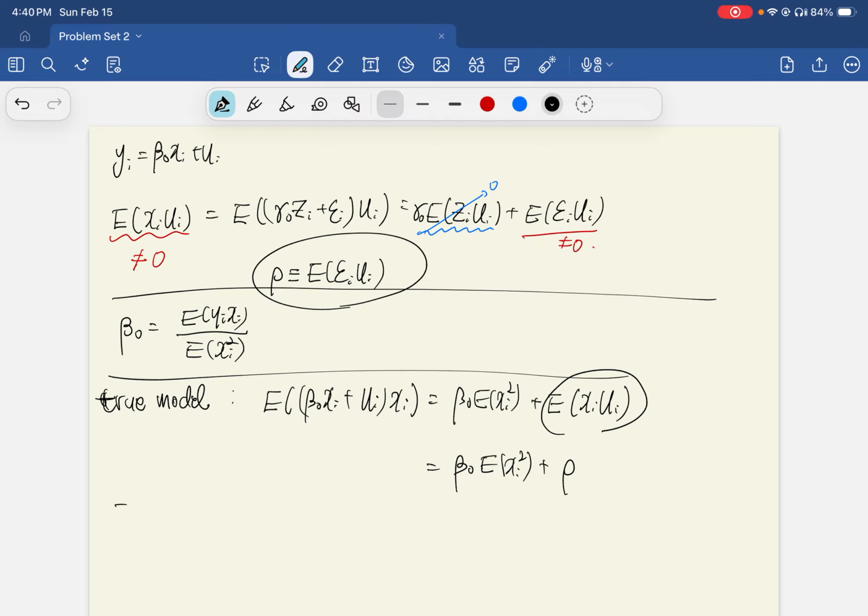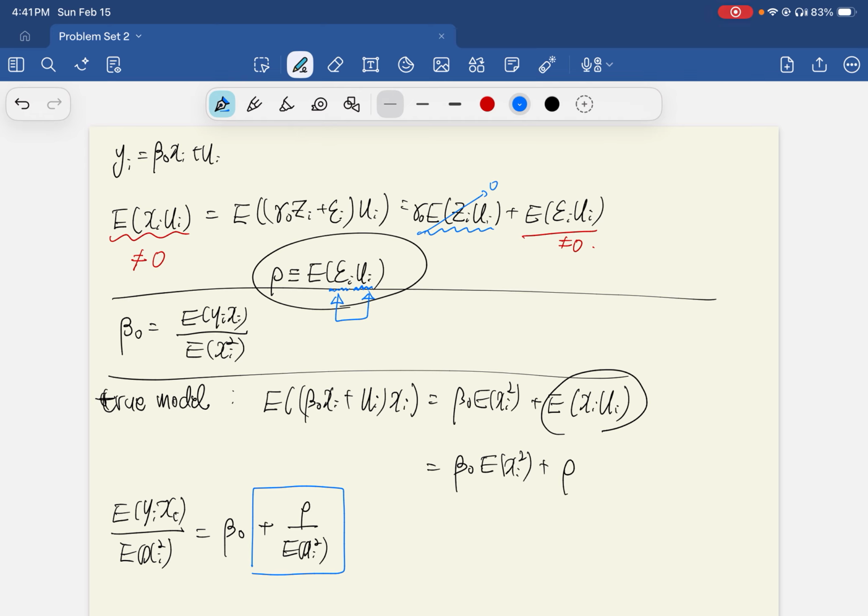So then pretty simple. The estimate you try to estimate equals beta 0 plus rho divided by expectation x squared. Okay, so this much is bias. Let's think then about the direction of this bias. So the denominator is obviously positive, and for rho, as u increases, your wage will increase. As epsilon increases, your education increases, like intelligence. So obviously, the unobserved characteristics that positively affect the education choice and that positively affect your wage, I believe they are very likely to be positively correlated.